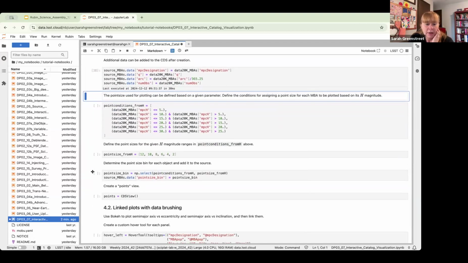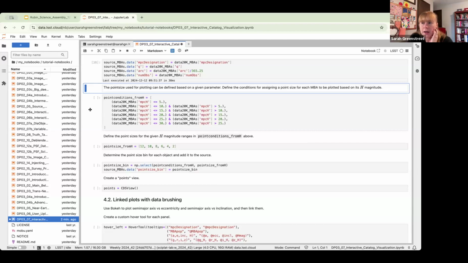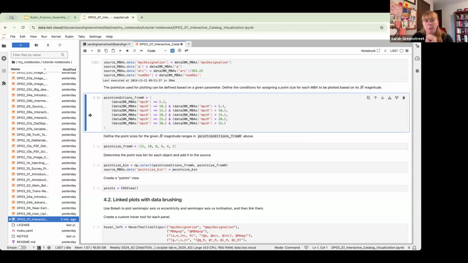Okay, let's see. So an additional thing we can do that is kind of cool for making plots is be able to change the size of the point that you're plotting based on a given parameter. So here I'm showing an example of plotting the point size based on the H magnitude for an object.